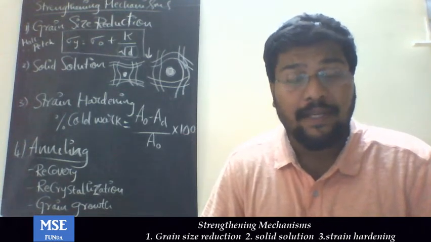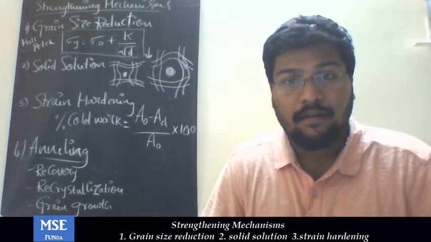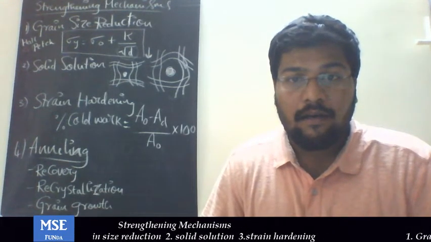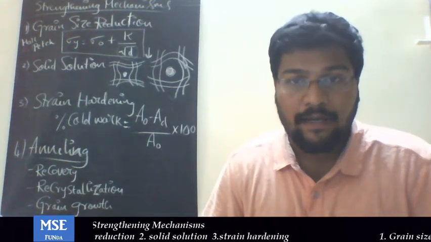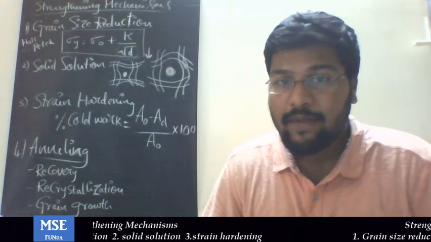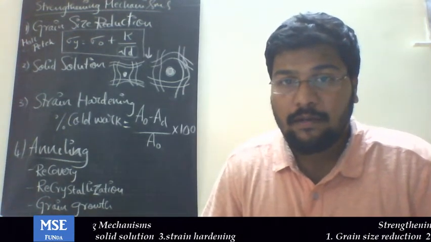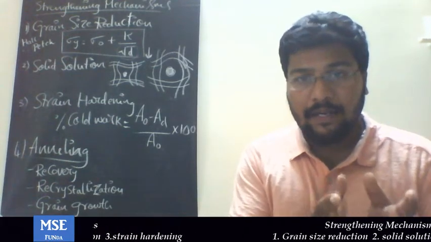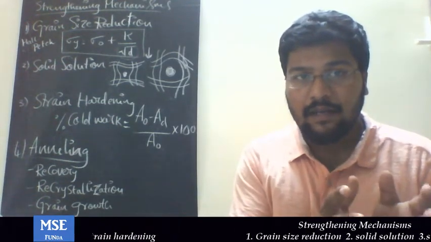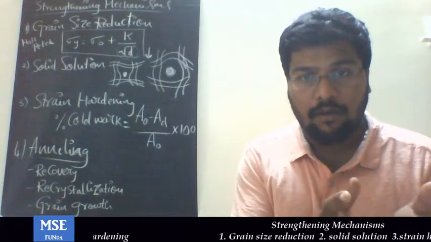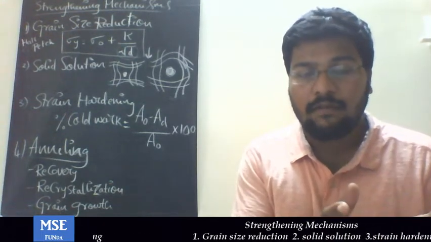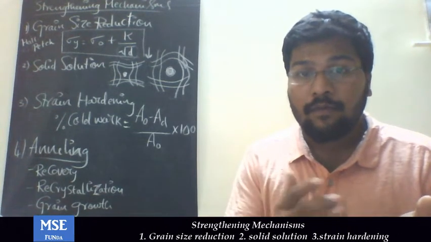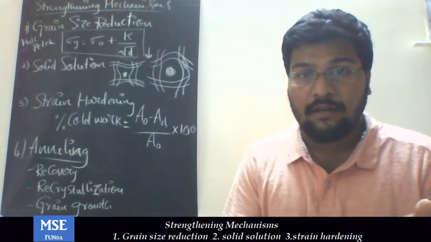Today we'll be learning something interesting: strengthening mechanisms. Before we deal with the strengthening mechanisms, we have to understand the property of a material called strength. Suppose you have a material, or being specific, a metal block or a metal element, and you want to increase its strength. How and in what way do you achieve it?